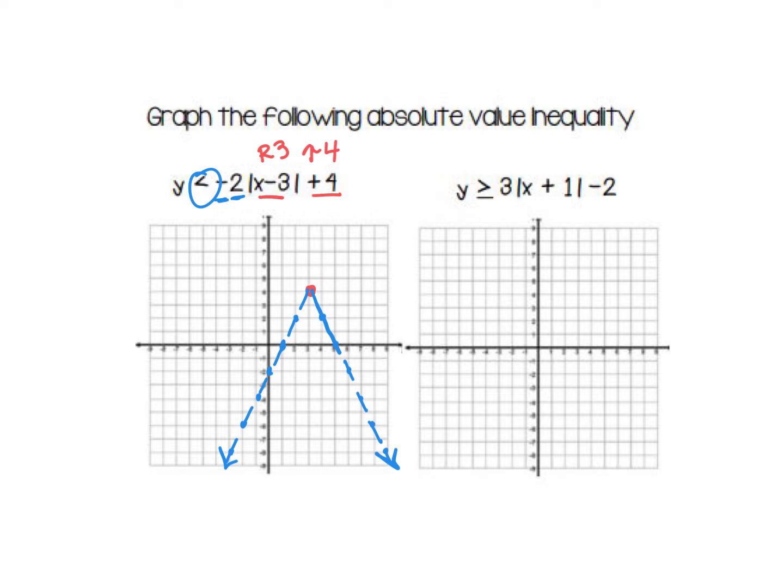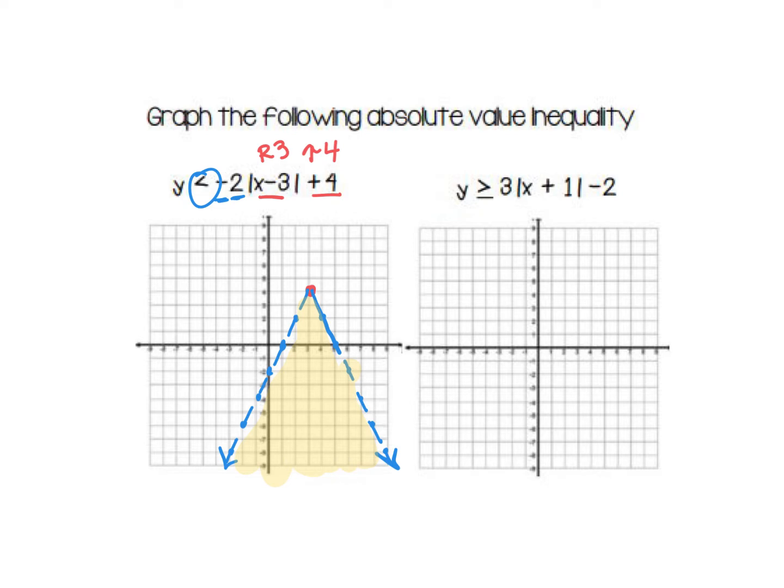And then for the shading, this is what you need to do to make things easier on yourself. Put your pencil anywhere on the absolute value. So let's say I just put it right here. I'm going to ask myself, where are the y values less than this graph? I'm saying less because that's what the symbol is. And then I say to myself, okay, y values get smaller as I go down. So this tells me that I need to shade under the absolute value. And that right there would be the answer.